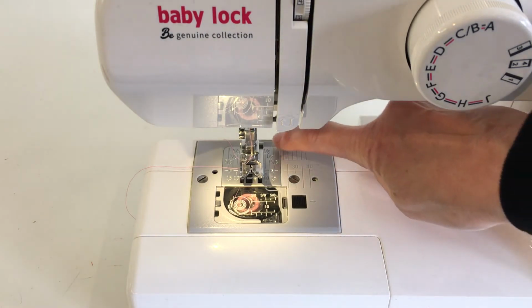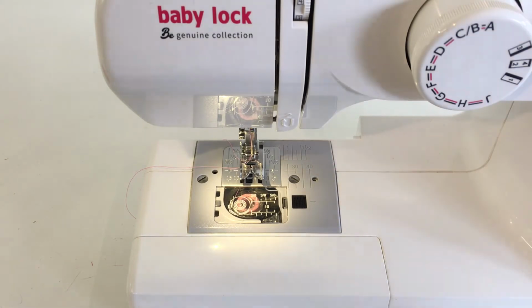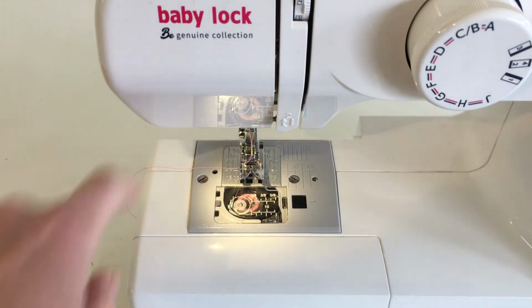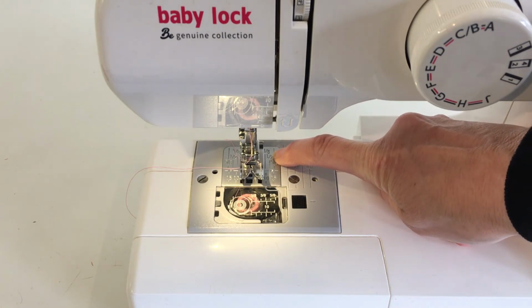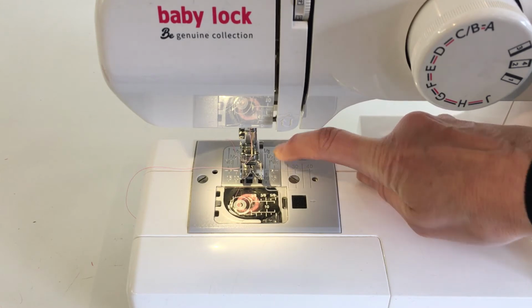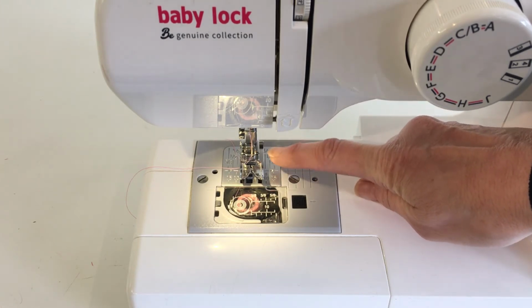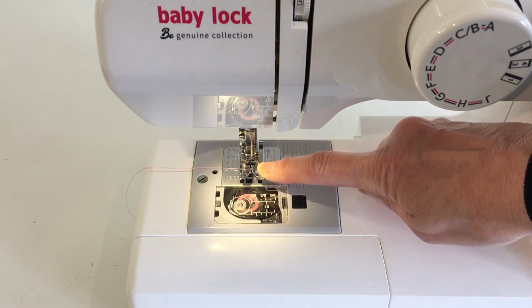There are all of these little grooves that go on both the right side and the left side of your machine, and those little grooves are marked with measurements. So we start with 3/8 away from the needle, and they're all measured from where the needle is in the center of the presser foot.